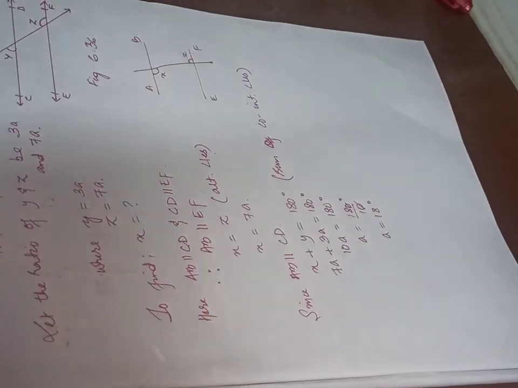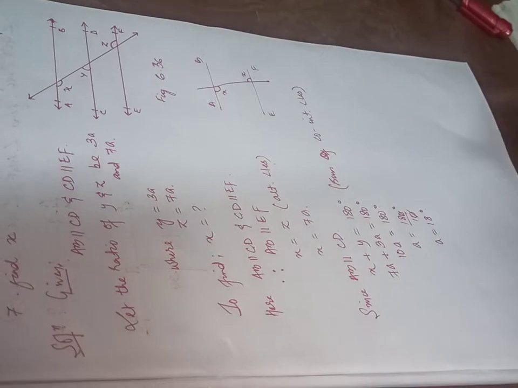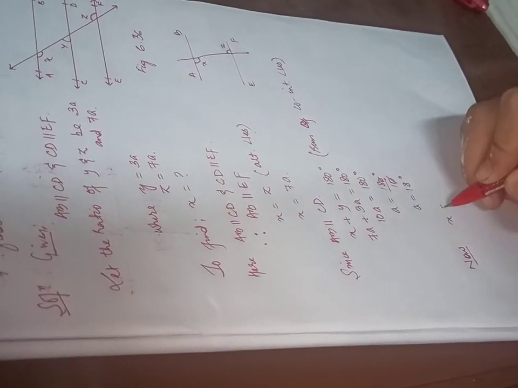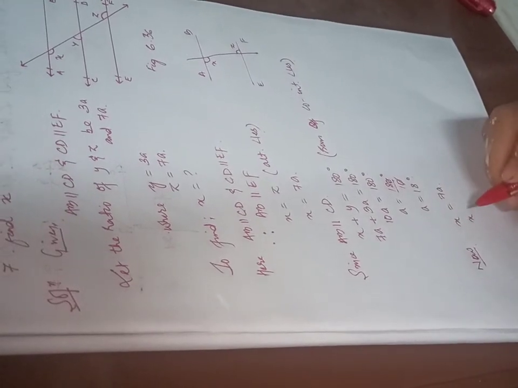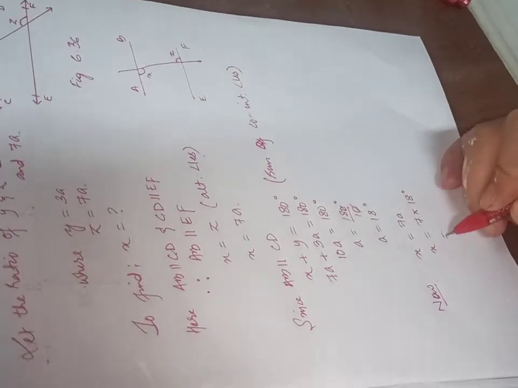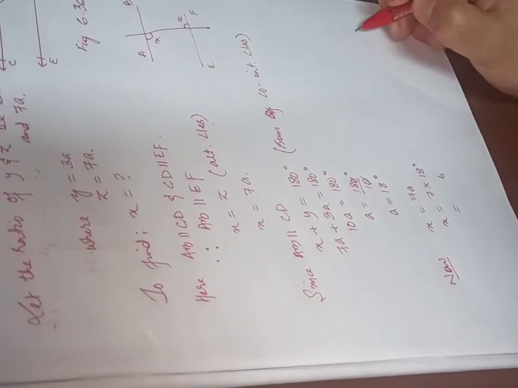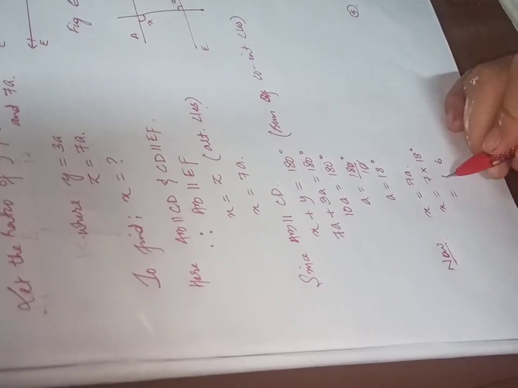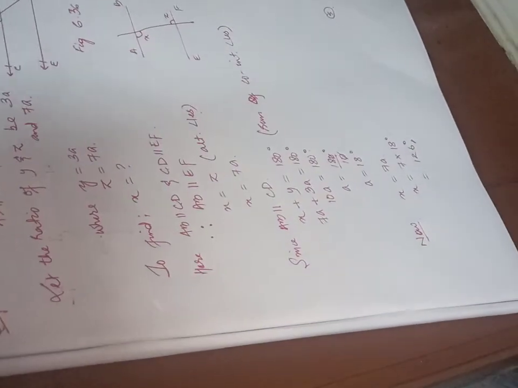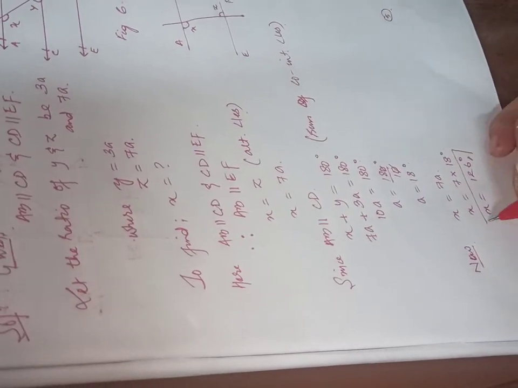So since we got the value of a as 18 degree, can we calculate X, right? So you write down now, your X is equal to 7a. That gives X equal to 7 into a, which is 18 degree. That is 7 into 18: 7 eights are 56, 5 in hand, 7 ones are 7 plus 5, 12. That is 126 degree. Is it okay? This is our answer. I hope this is clear, right?